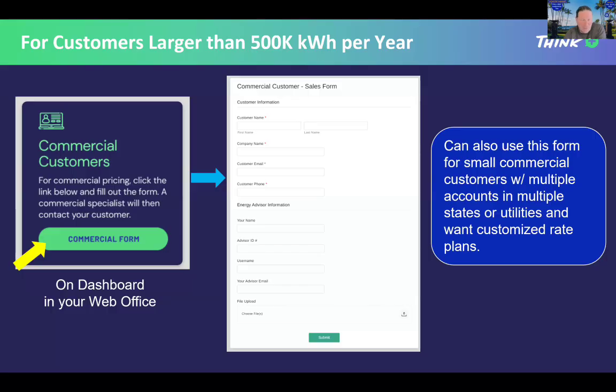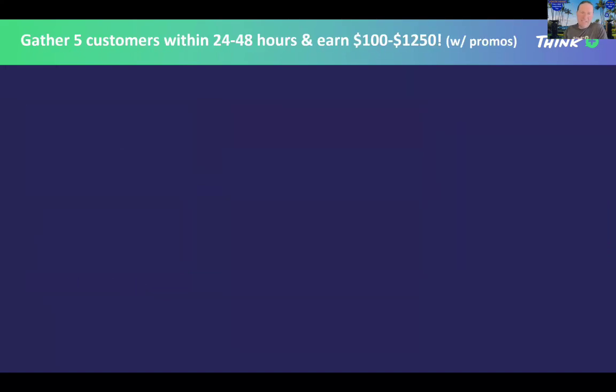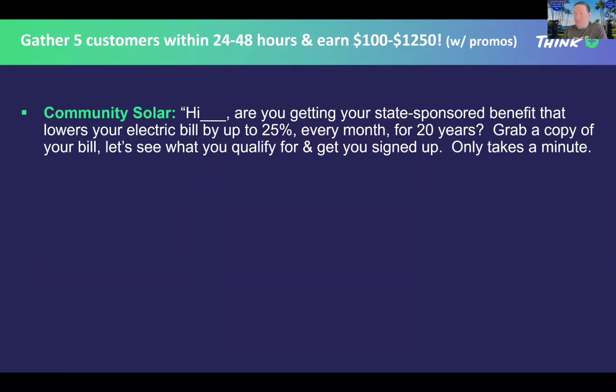But for some customers, if you're in a competitive situation and they're looking for specialized pricing because they're working with a broker or something like that, great. Get in the mix and see what we can do. Guys, that's how it works. And with community solar, it's even easier.